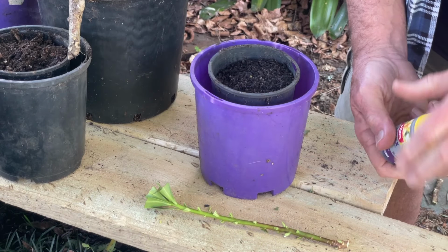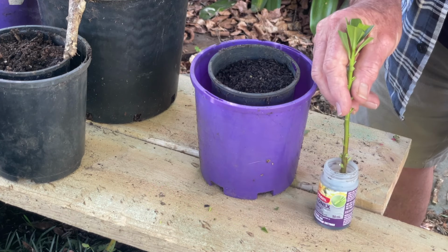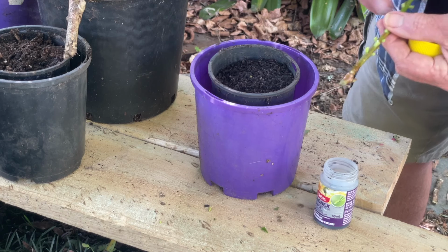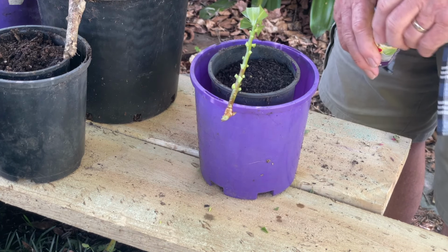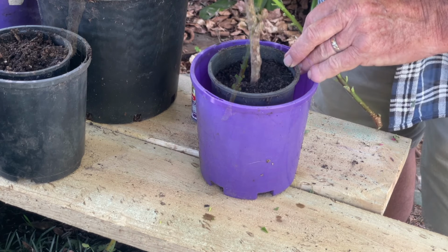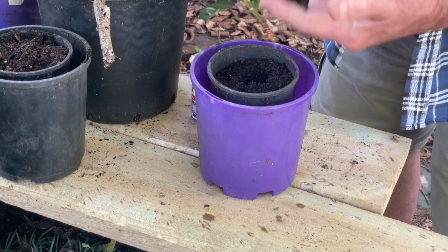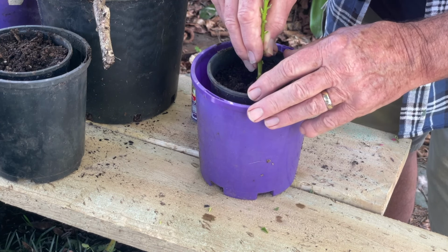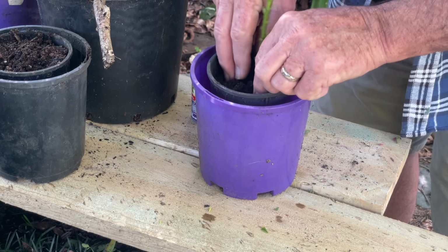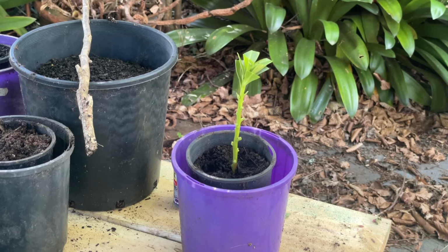So now we have our second heel cutting. Again, a liquid rooting hormone. Dip the cutting in. Set it up to dry for a little while. Deep hole in the center. The reason we make the hole is so that we're not pushing all of that rooting hormone liquid off the cutting when we insert it into the hole. This one's going quite deeply. So that's it. Our second heel cutting is done.